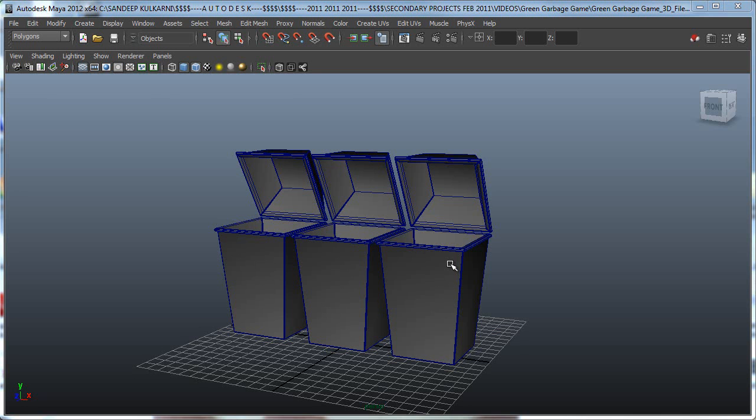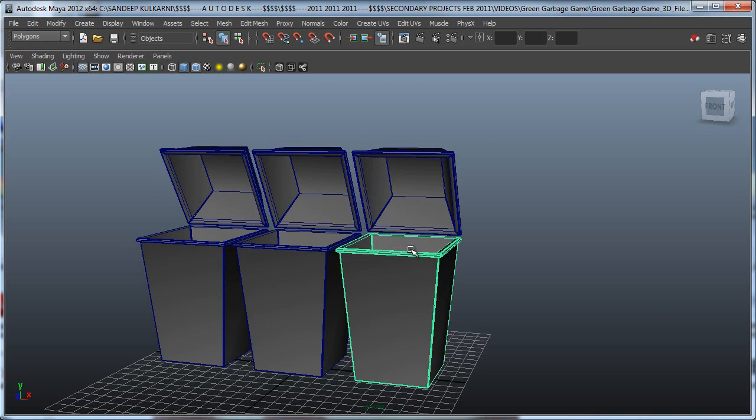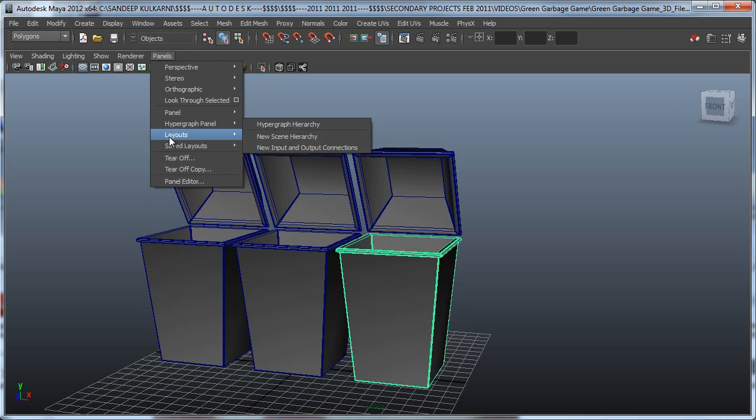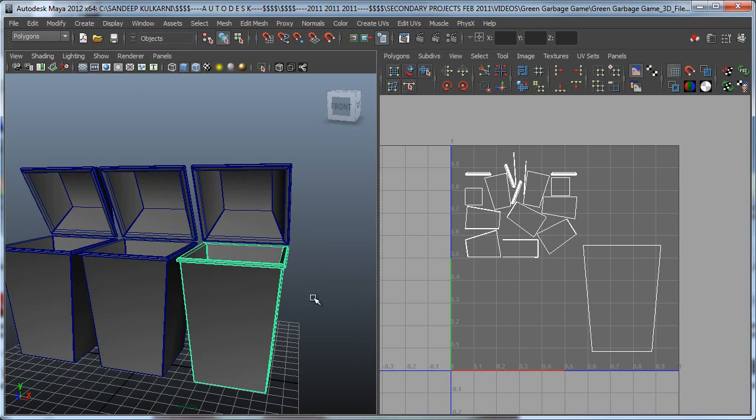Now in smaller productions, sometimes only 1 or 2 people may do the same thing. Sometimes it's spread across, and it depends really on the production. So right now in this case, what I've got is all these bins over here, and if I go to, let's say, the layouts and perspective UV texture editor, you can see the UVs have already been done. So I don't need to really do the UVs, and the textures have already been done, which I'll show you in a second.